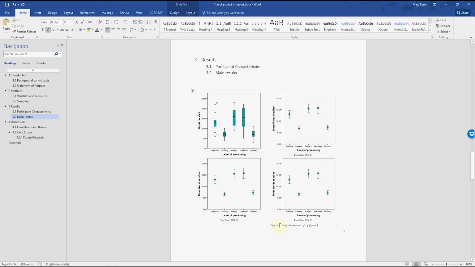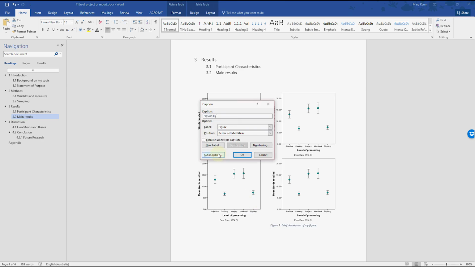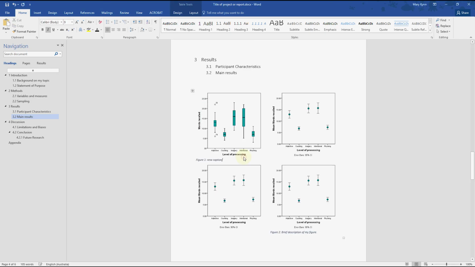Now you'll see that it has automatically numbered this, and it's always best to stick with the automatic numbering that Word gives it, because then it will always fix it up for you. So if I put one figure in and then decide actually I need another one before it, if I add a caption into this one, you can see that it can detect that it's earlier in the document. It now becomes figure 1, and this one now becomes figure 2. So this saves you a lot of time in fixing things up.